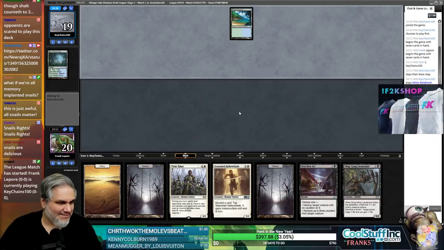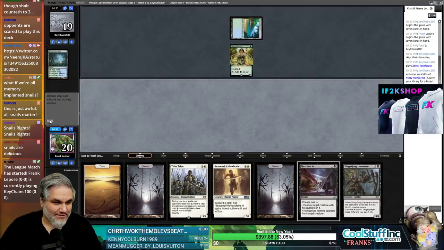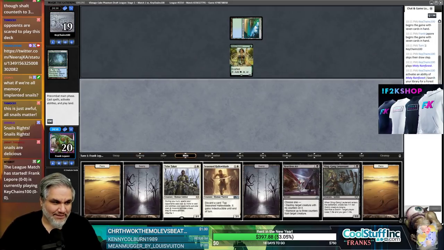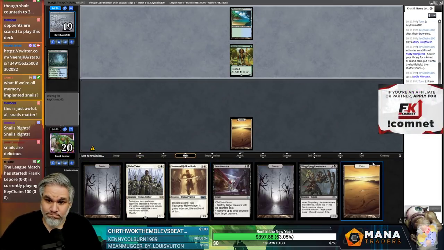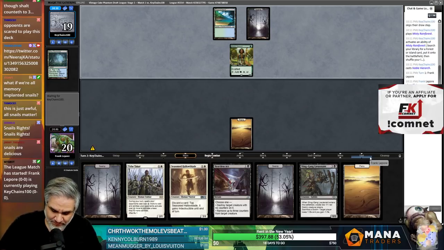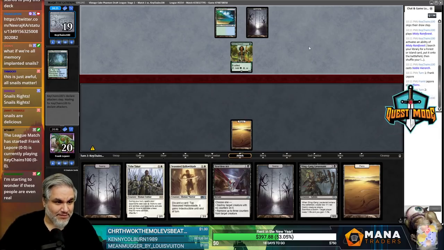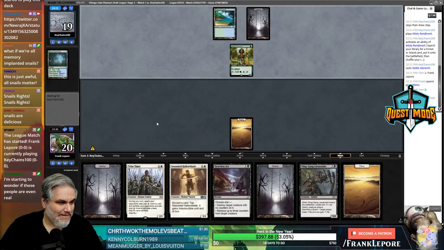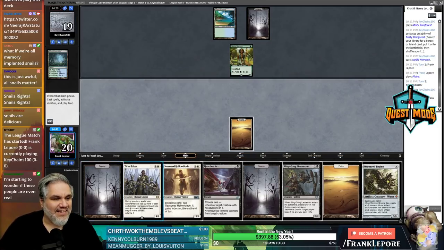My discomfort is looming large. What are they doing here? Noble Hierarch? Lotus? That was not... It's not a Lotus. Now they're going to play Courser of Kruphix or Dryad of the Leasing Grove. Those are my guesses. They're just going to attack? Oh boy. Things are happening. They did nothing. They did nothing.